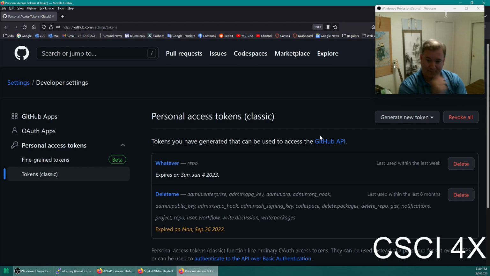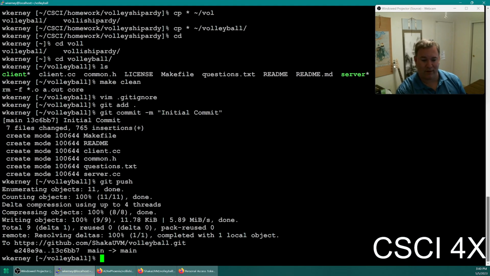But you can set personal access tokens to have like a duration of like 30 days or something like that. But either way, I've copied that, and so when I come in here, if I were to shift insert paste it, here's the password. Doesn't mean anything. I've revoked it already. But that is the password that it made for me.